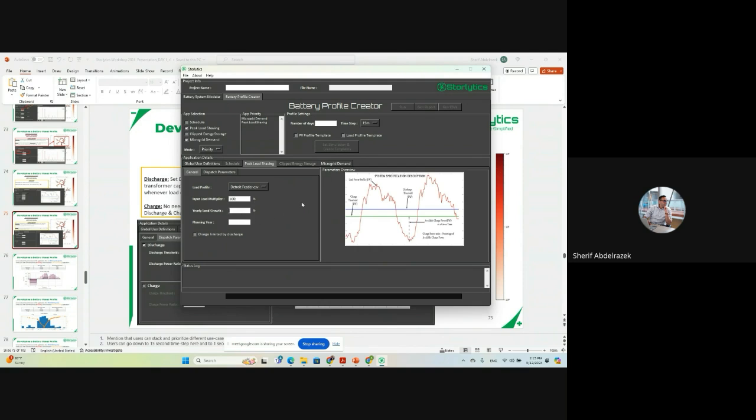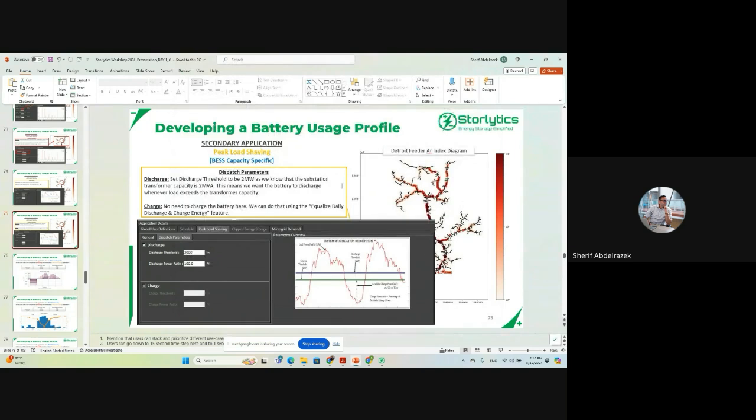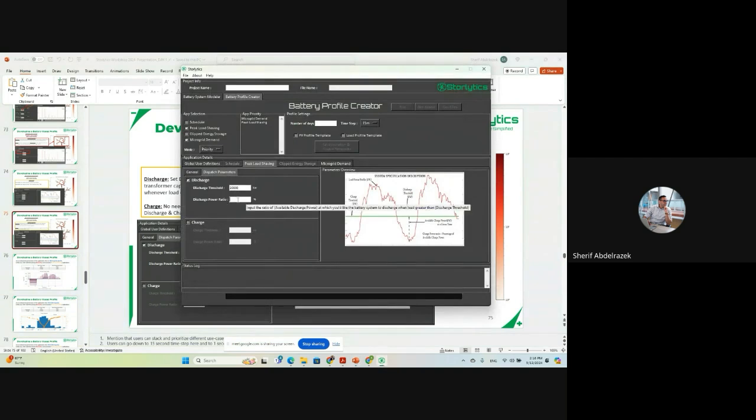Now here, we assume the yearly load growth is 3% and planning year is 10, right? So it'll automatically take 1.03 to the power 10 and base the calculations on that. Now, dispatch parameters, let's say it's based on the 2 megawatt limit we set. Yep. Right. And the power ratio is 100%. Power ratio means when there's a difference between load and your threshold, what percent of that difference to discharge?